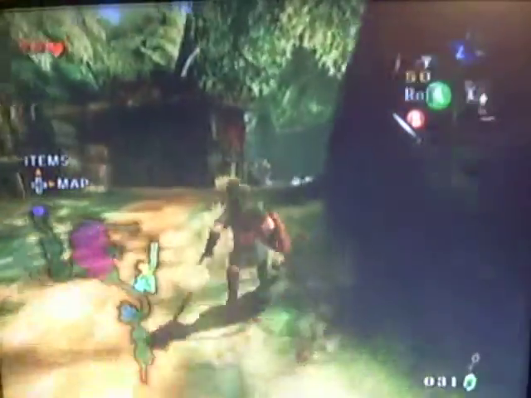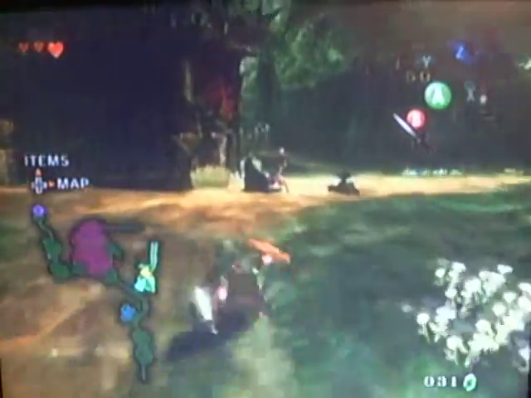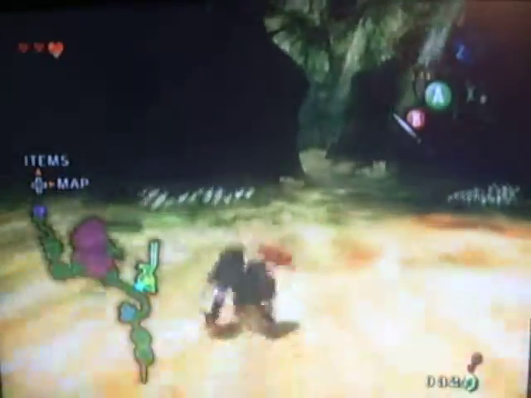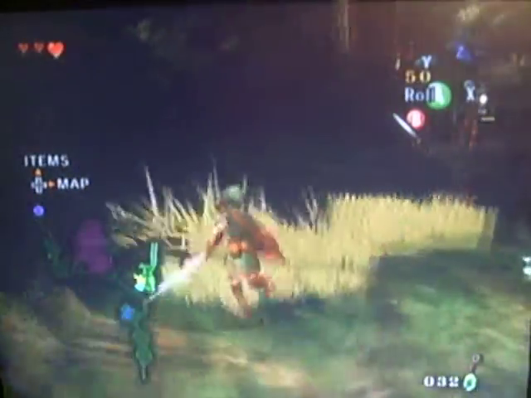I got a rock. I don't know. Maybe we'll get that order sometime soon. Come on, I want some rupees. Alright. Well, I guess we should be able to head to the temple now.